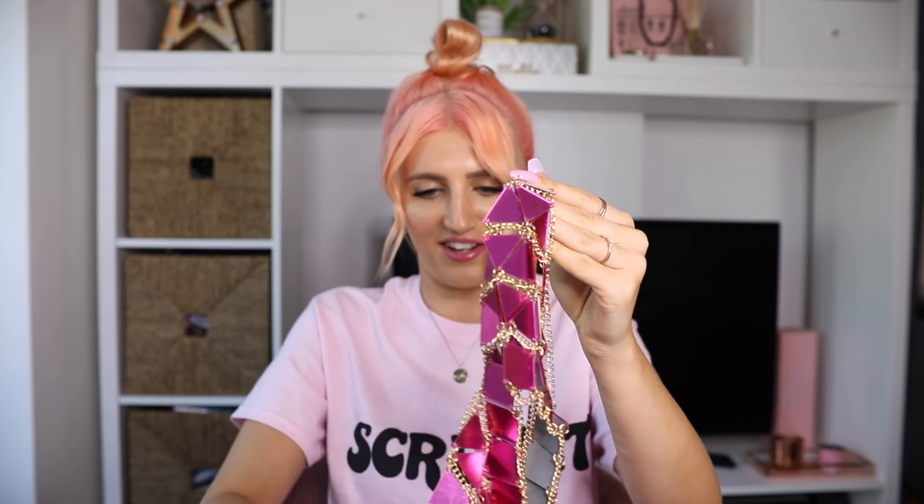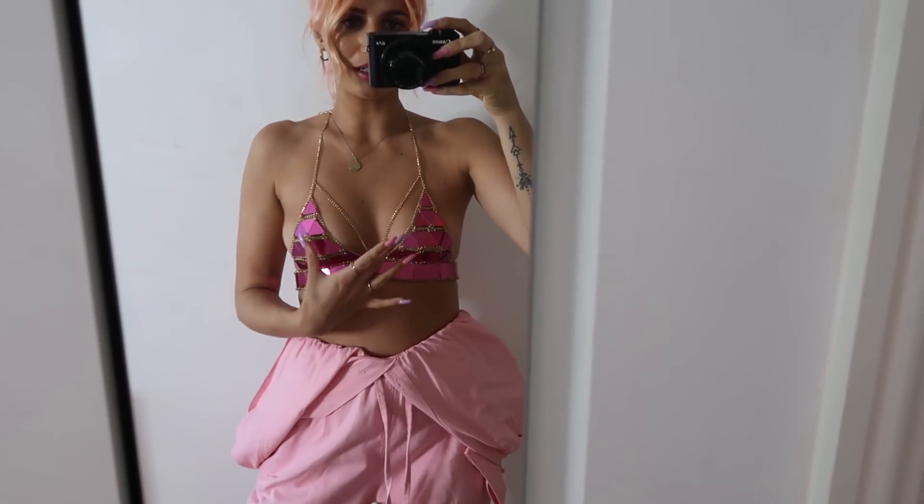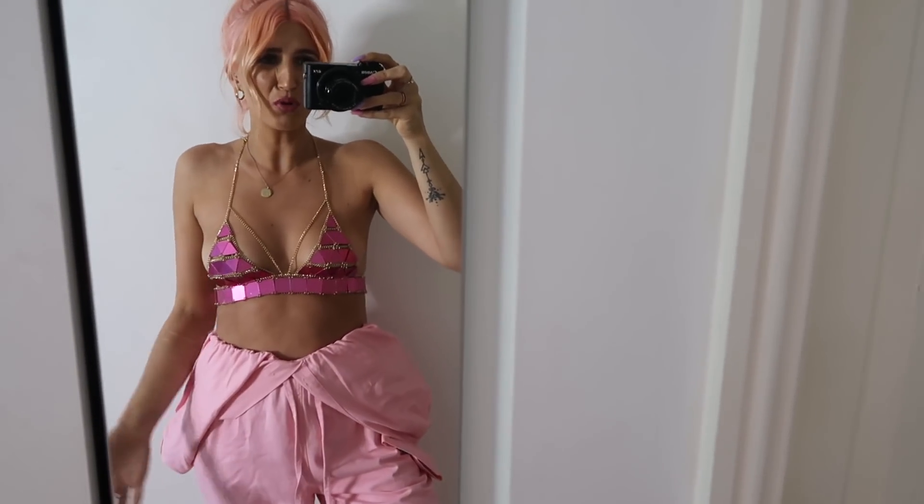Next up, something I thought I could put underneath that pink jumpsuit. We have a sequiny pink top. Not gonna lie - I wore one from Pretty Little Thing last year that was like a gold cow-knit kind of thing and it broke, so do not go out to a festival with that as your only top on. This only comes in one size and look how small this is. If you've got bigger boobs, what are you supposed to do? I can't even deal with how small this is. My boobs are falling out and my boobs aren't even big. It needs to be more in the middle - I feel like if I moved my nipple would come out. It just looks ridiculous because it's so small. How is this one size?